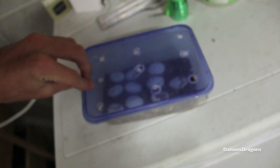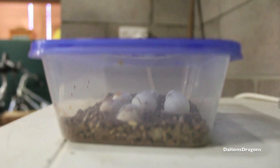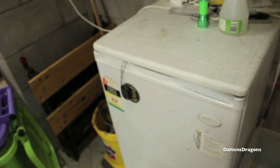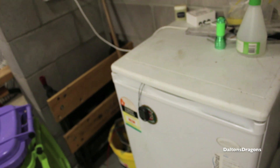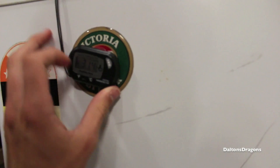My eggs normally hatch around day 50 or so. People say online that they hatch like 60 to 90 days, but I'm not sure why mine hatch so early — it's obviously something to do with the incubator. Because when I had my first incubator, it was like an Exo Terra one, and they hatched around day 63. Then as soon as I put them in this one last year they all hatched around 50 days, which I guess is better. It doesn't really affect the temperature — I'm pretty sure that's okay.